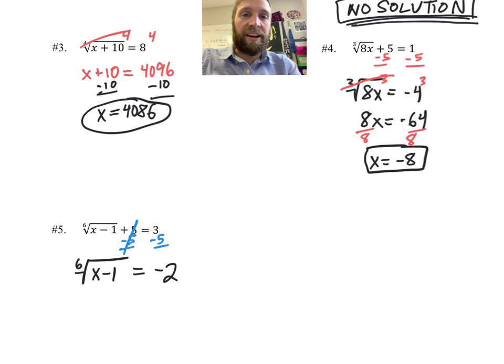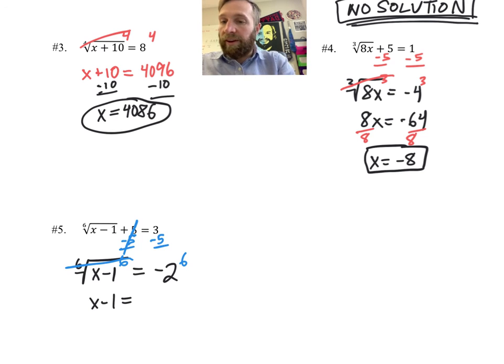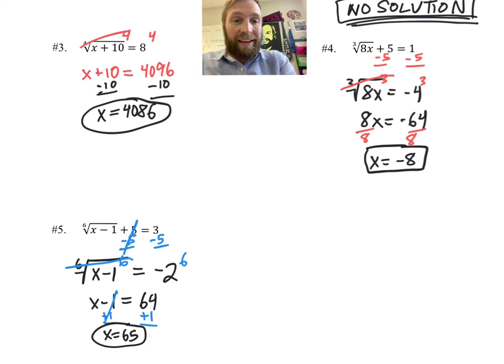But watch. It's kind of like an extraneous solution. If you keep doing the math, you can go to the 6th power, and that gives us x minus 1 equal to, what is negative 2 to the 6th power? That turns to a positive 64. Then we go ahead with our last step, and we add 1, and we add 1, and those cancel out. And again, x equals 65. So I do math, and I get an answer, and it's always smart to plug things in this chapter. I'm going to go back and plug it in.